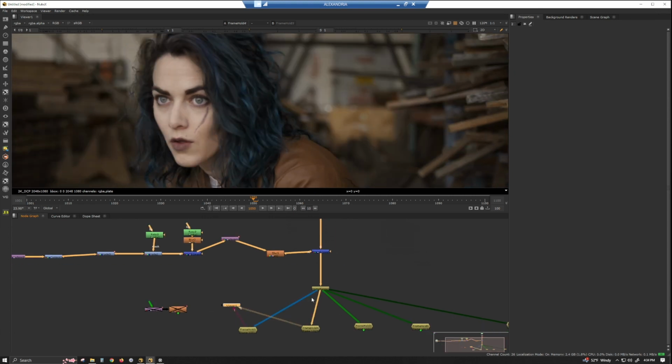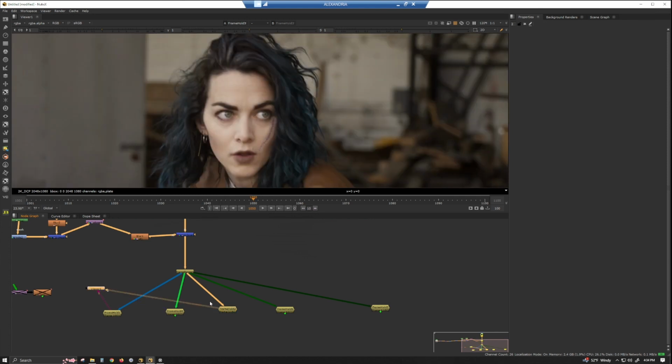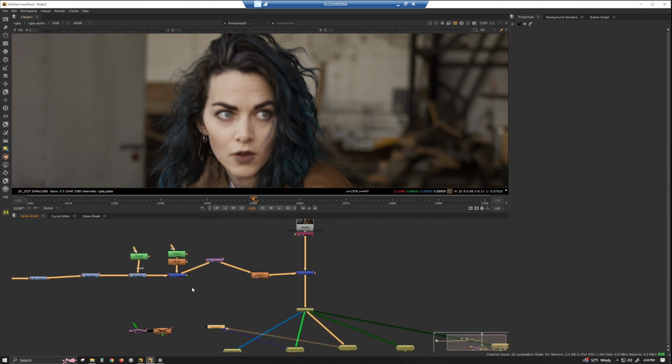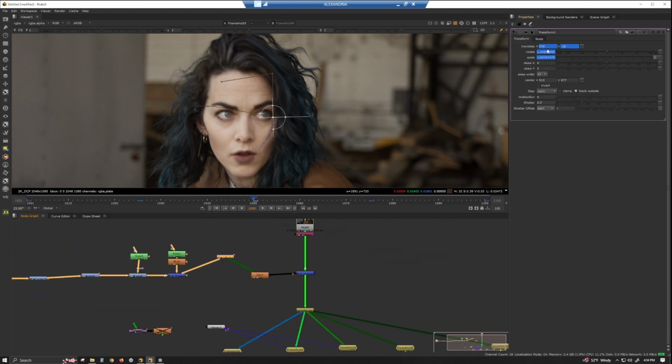Okay, let's go to frame 50. It's coming really close to the mouth. Don't need it to.